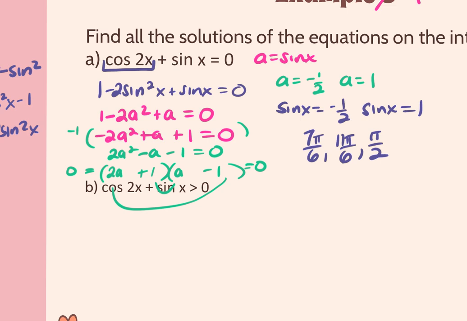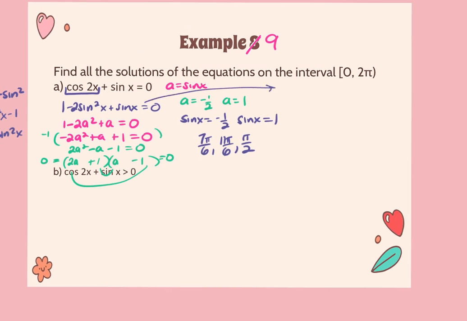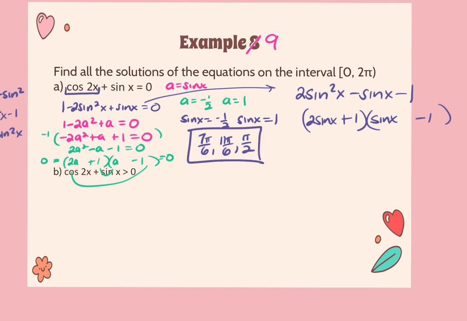So if the sine signs throw you off, then substitute in the a. If you can function without it, then literally just factor. So this, when I factor and multiply by a -1, it becomes 2 sine squared x minus sine x minus 1. And then when you factor, instead of having an x on that term, you have a sine. It's the same thing. So you don't have to do the a substitution. But if that throws you off, like if you can't work with words instead of letters as you factor, then do it, okay? All right, questions on that one?